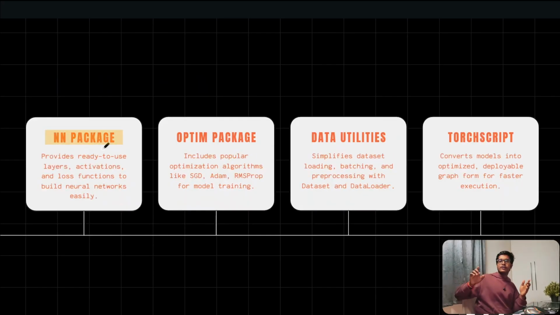Next up, the NN module. PyTorch gives us the NN module, using which we can build our neural networks much faster and much more efficiently. How? You can think of the NN module as a Lego set. In Lego we have all these different blocks and we attach them and build something bigger. Similarly, our NN module provides us pre-built things using which we build our neural networks much more efficiently.